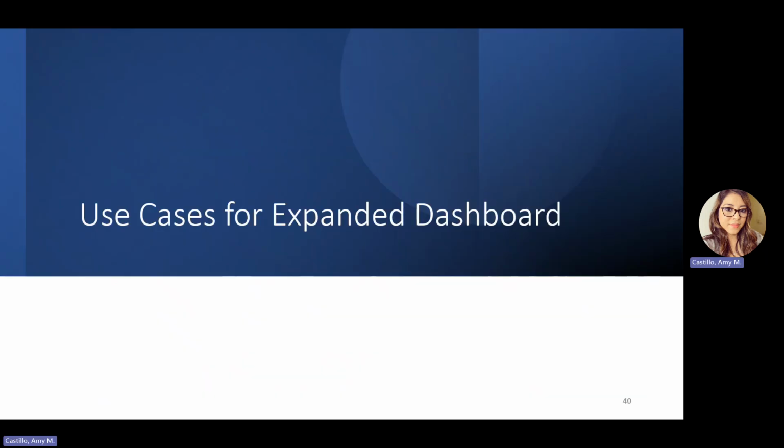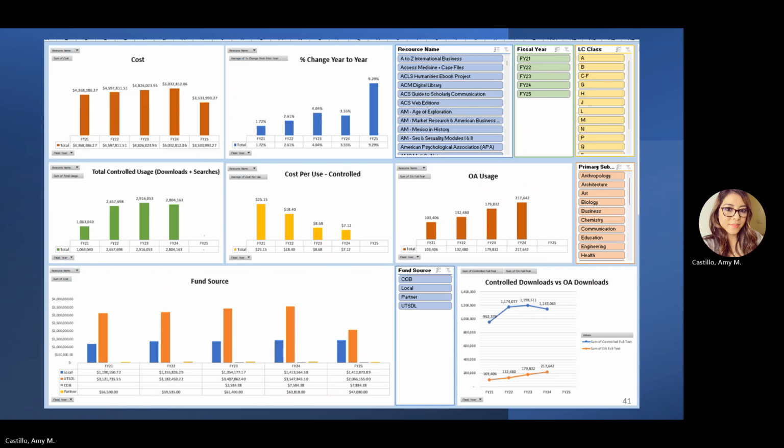Okay, so now getting into the use cases for why and how we're using these new data elements at the UTA libraries. This slide shows a screenshot of our current dashboard. It has been a major win for our acquisitions team. I oversee our collections budget and finally feel that there's just a lot better clarity on what the trends are overall. And our assistant director of acquisitions can also use this data as she works on accessibility reviews and justifications.